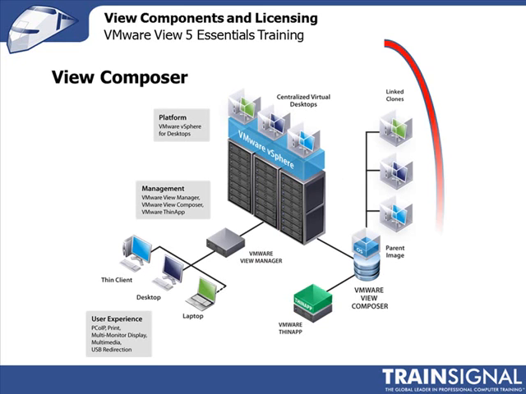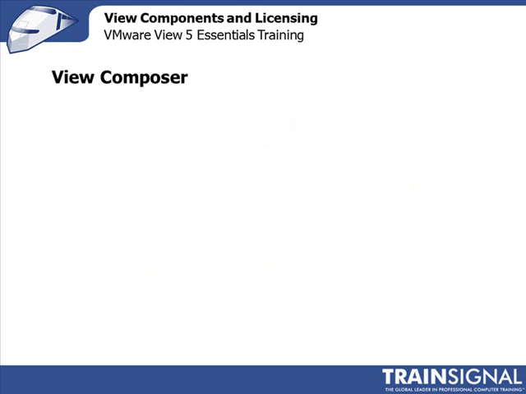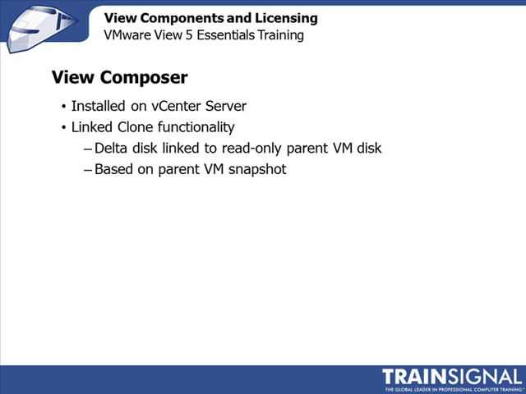Now, View Composer. Circled over here on the right, this to me is really the heart of the View infrastructure and what makes virtual desktops viable for many reasons, and also just adds a lot of cost savings from an OpEx perspective as well. So when we look at the View Composer, it's installed on the vCenter server. It's an installation process which happens directly on there, and it has its own separate database that it needs to connect to. That database can reside on the vCenter database server as well, but it needs to be a separate database from the vCenter database. And what the View Composer does is provide linked clone functionality.